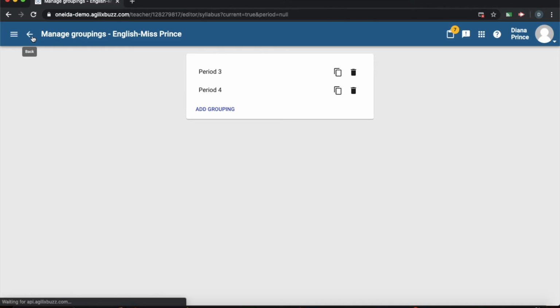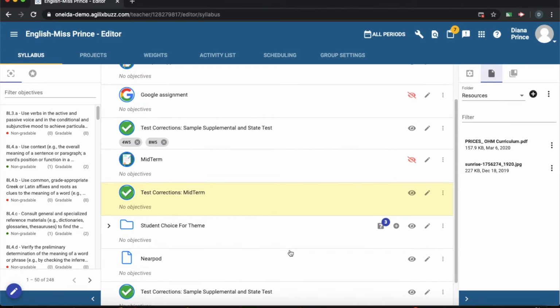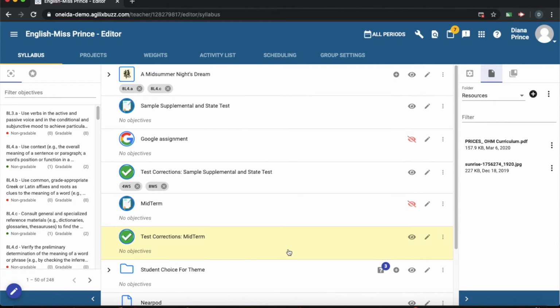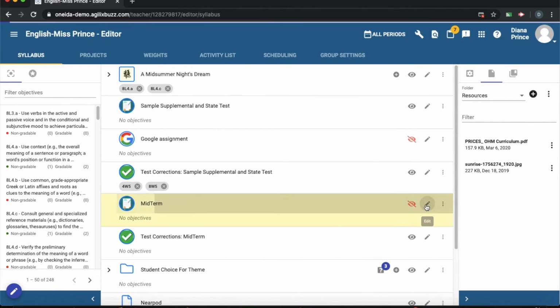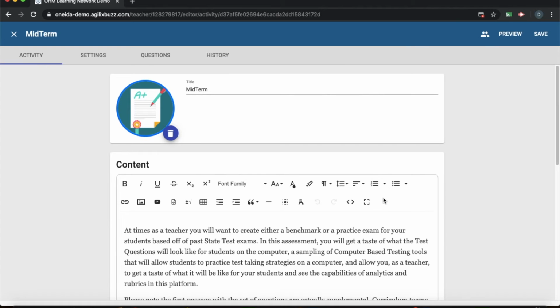So now when I go into my editor, let's say that I need to make modifications to an exam. And in fact, I'm going to make modifications to my midterm exam here. Notice it's right now hidden in my editor. When I click into my edit mode here for this exam, the first thing I want to do is up in my upper right corner, clicking on this symbol here, the 2 people, I'm going to choose my group. So let's say this is period 3.